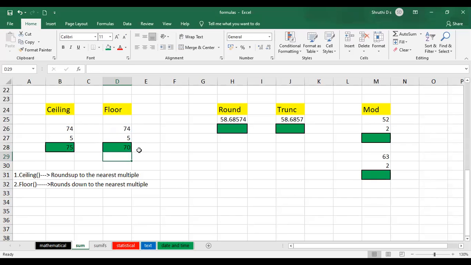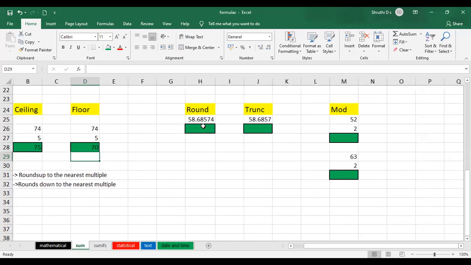It is going to give you the previous one. It is going to round down to the nearest multiple. So like this, you can check for the ceiling number and the floor number. Ceiling rounds up to the nearest multiple, and the floor function will round down to the nearest multiple. For the multiple you can give anything, 5, 4, 3, 2, 1, or anything. Here I just gave you an example for 5. You can try it with different multiples.